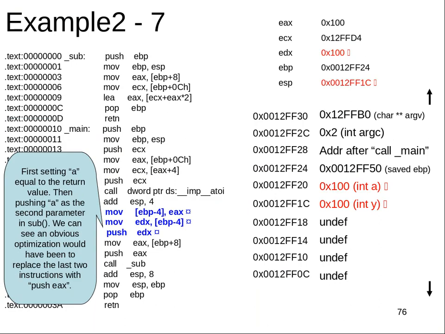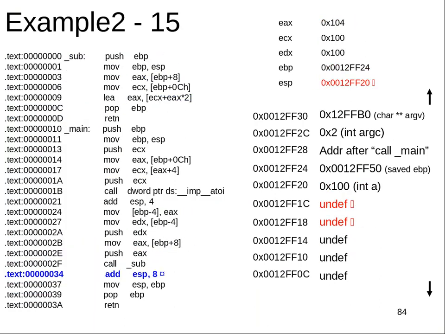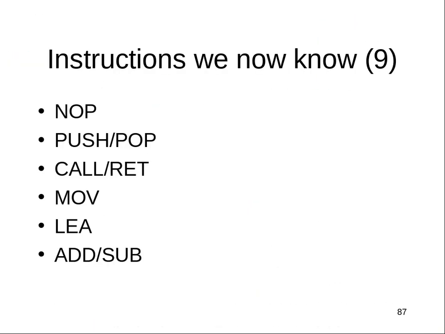And I think that's all we need to do for today. Yeah, so all this is confusing because these slides are actually really confusing. So we're going to start here. Stop here. So here are the instructions we know right now. No op, push, pop, call, ret, move. You don't really need to know about the lea operation. And then add and subtraction. All right. That's great.